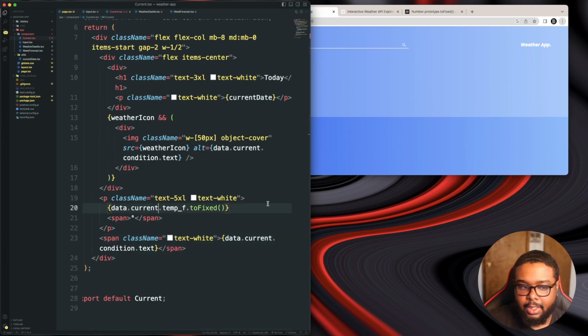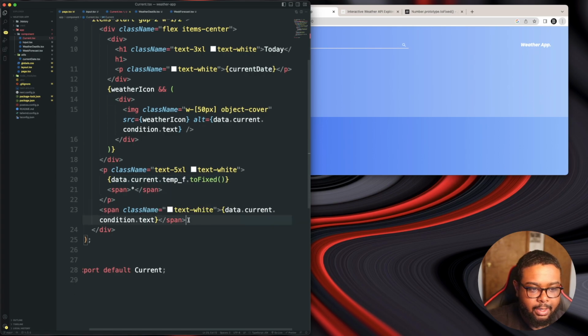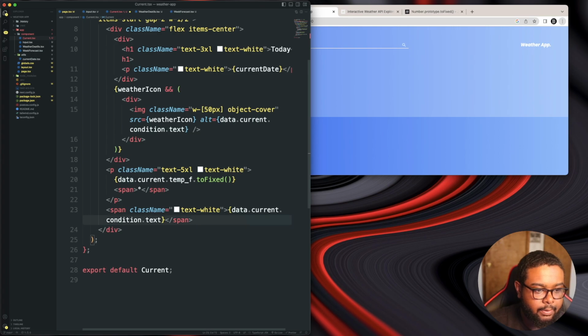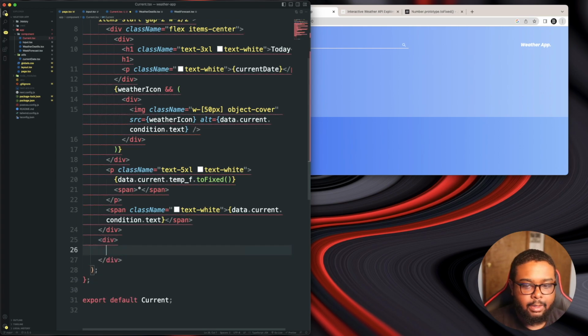Okay, so underneath this span here, we're going to add a div. Actually, it's going to be underneath this div here. Underneath this div. So we got another div outside of there, and we're going to do a div inside here.